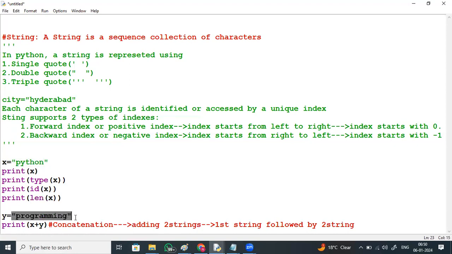And Y equal to programming, print X plus Y, right? Yes. X is Python, Y is programming. Concatenation means adding two strings: first string followed by second string, right? Okay.